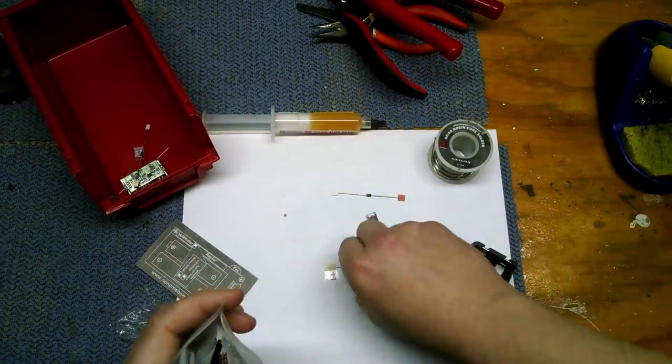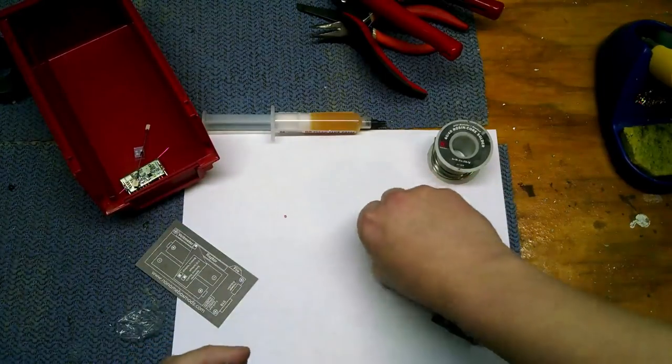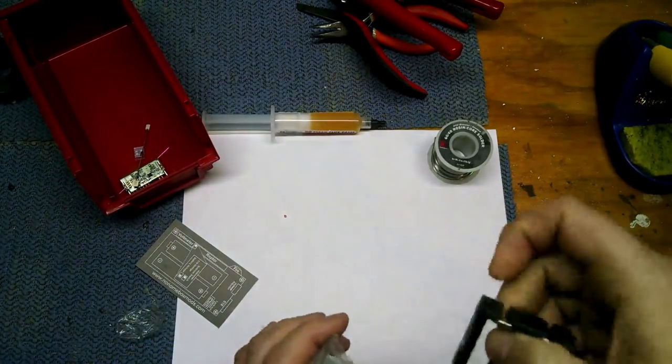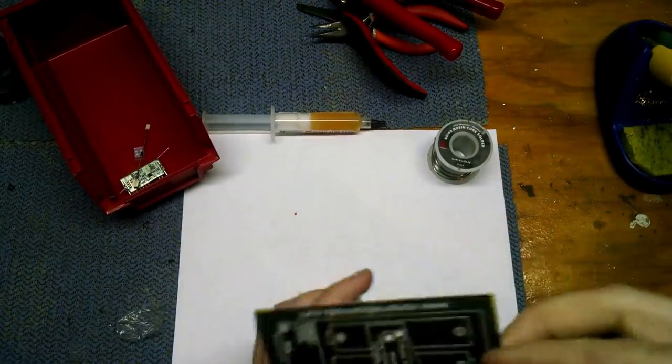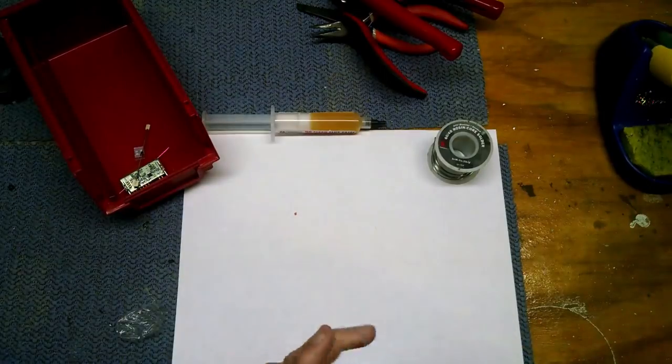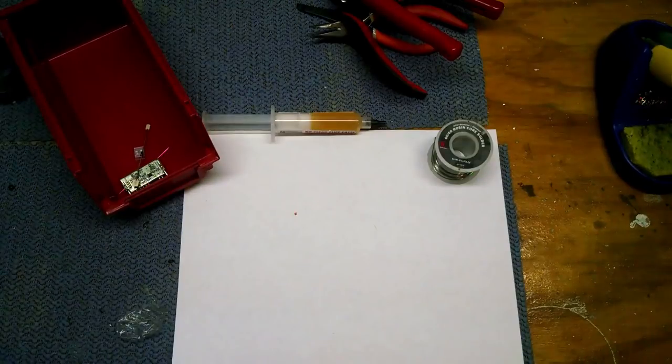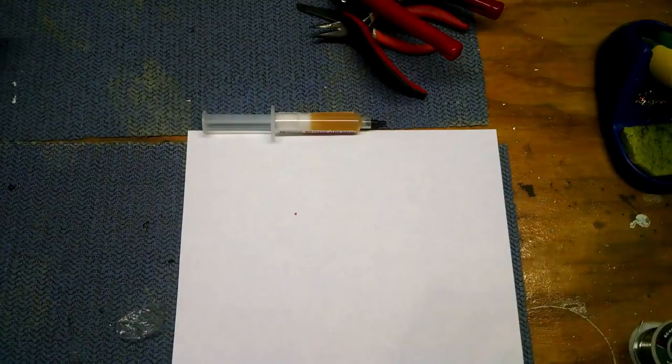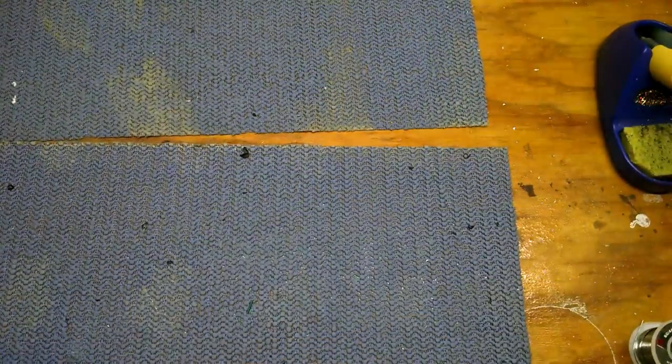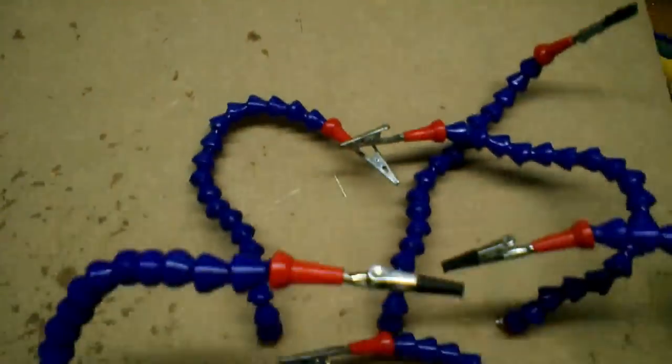So I'll put that all away. Oh, and two 9 amp resettable fuses. Get all that back in there. So for the video today, I'm just going to run through some improvements I made on wiring the Raptor board. I have figured out a way to make it a little bit easier in total to do. So I thought I'd make this an update video.